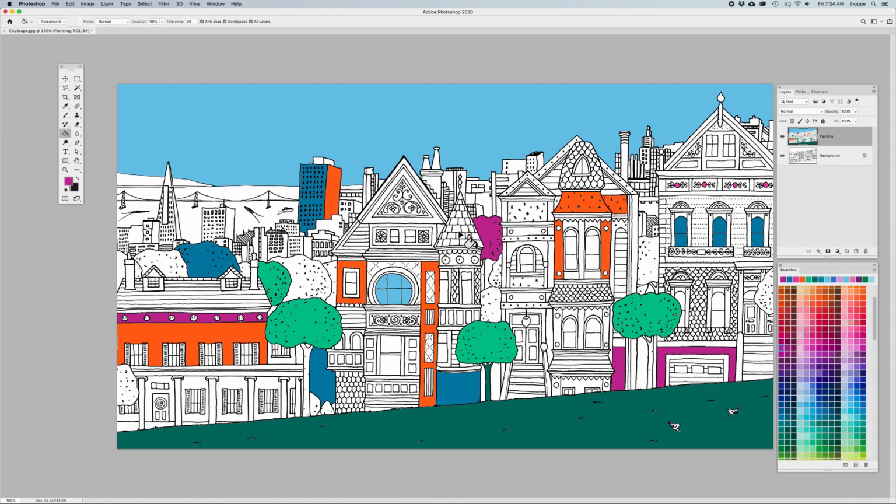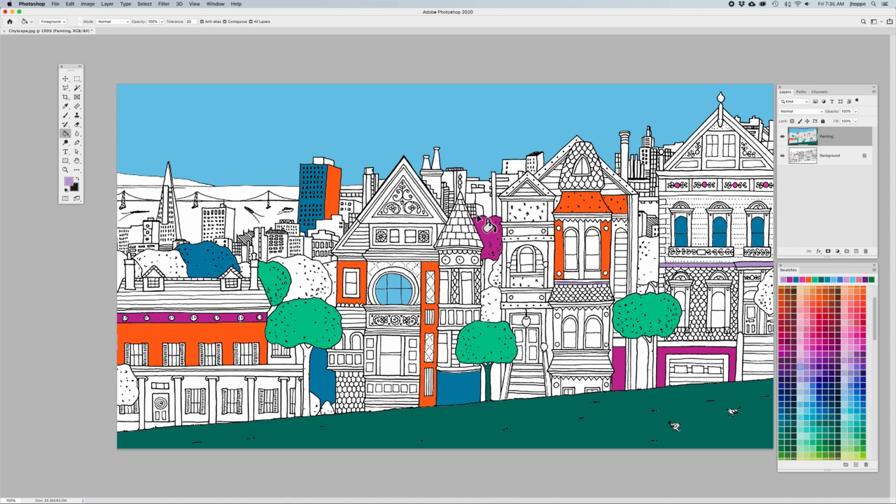Now, there's a couple things that I'd like to do about picking color. You'll notice that as you come through here, we have all of our most recent colors. These recent colors are very easy for us to go back in time and choose, but the problem is I may have been 20, 30, 40 colors into my painting here, and I can't remember what color this blue was. You know, was it this blue? Was it this blue? Don't worry about it.